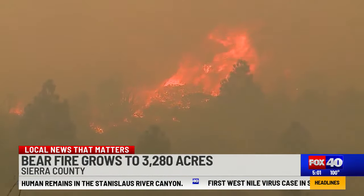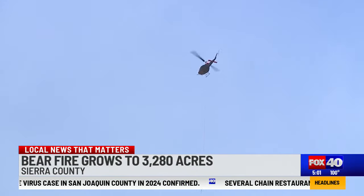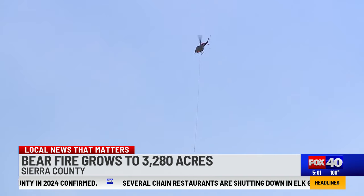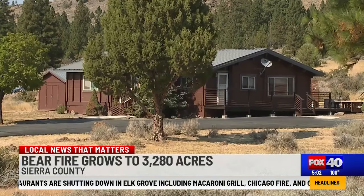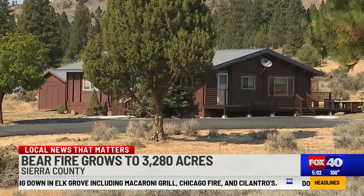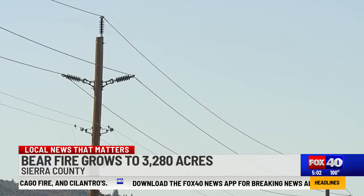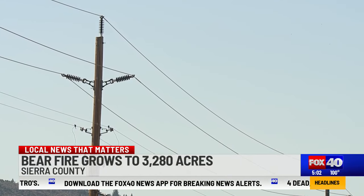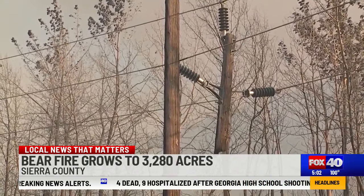We're also learning about power. The Bear Fire continues to grip Tahoe National Forest as crews continue to fight the fire, relying on aerial resources, turning to water drops and retardant to try and put out the flames. Power has proven to also be a problem. NV Energy tells us no residents impacted by the fire are in the dark, relying on other utility companies to back-feed power to Sierra Brooks while they continue to assess damage to infrastructure. They tell us 14 power lines were damaged in the fire, with 10 needing to get replaced.